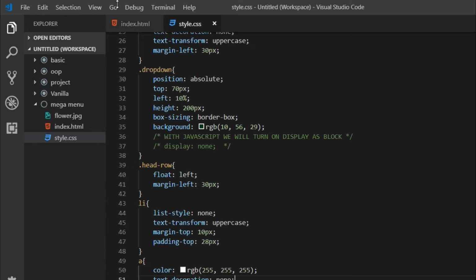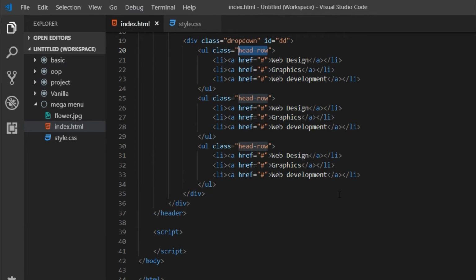Okay, now it's time to work with JavaScript. As I said before, if you don't like JavaScript, you can copy and paste the code from my GitHub repository. I added the link of the GitHub repository below. You need to go to this repository, and from the branch number 4 you can find this project. You just copy those scripts and paste them here. I'll write it by myself.